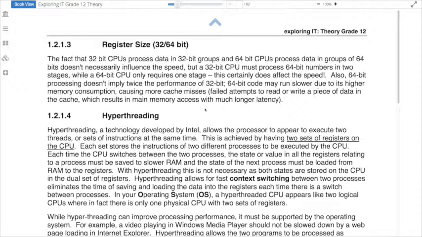The advantage of being able to process more than 32 bits at a time is when you're working with big floating point numbers, like with computer graphics. 64 bits does help to be able to process two 64-bit numbers together at a particular time in the CPU. Now, if you change the register size from 32 bits to 64 bits, you're also required to change the data bus on your motherboard as well. So the motherboard needs to be able to transfer 64 bits at a time from the RAM to the CPU in order for that to be processed.